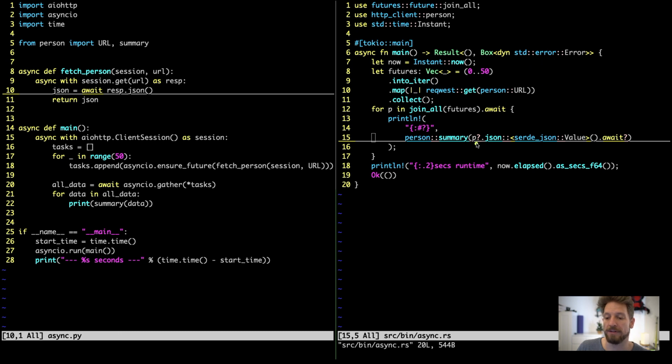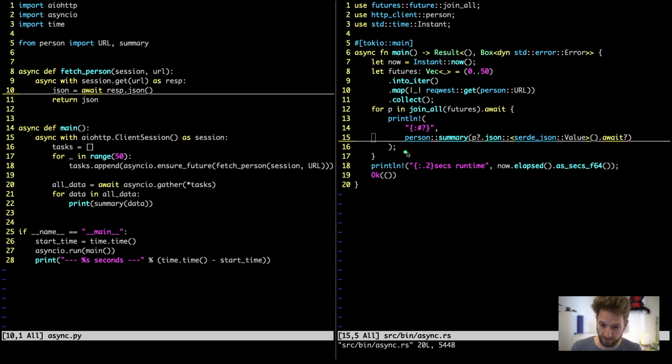If everything is fine, we can use the request result's json function, and in order to get a serde JSON value out of it, we define that in those pointy braces, and we await then the conversion into our JSON value. And if this fails, we use the question mark again to error out if there's a problem. Once we've done that, we've printed all the names in a nicely formatted debug fashion. And after that, we print the timing and we exit with an Ok.